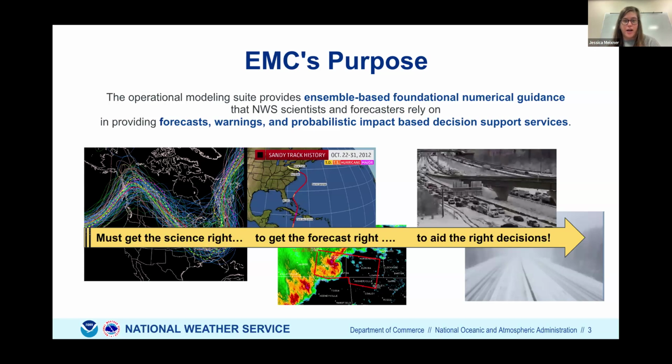I don't have the slide here, but one of my favorite reasons why we do what we do, thinking about the global systems, since I usually work on global models: I saw one of my colleagues from the Ocean Prediction Center on here today, and they had a storm, Hurricane Mubarak, and you can see all of these ships using the forecast to make different decisions to avoid dangerous seas. I always think it's great to know our why, because we love our science and can get into the details, and it really does impact people's lives.